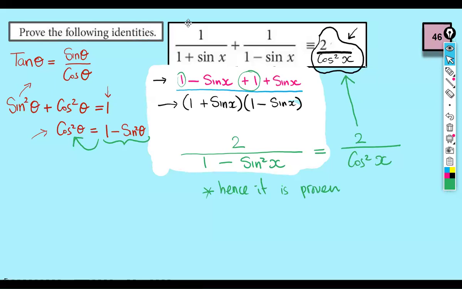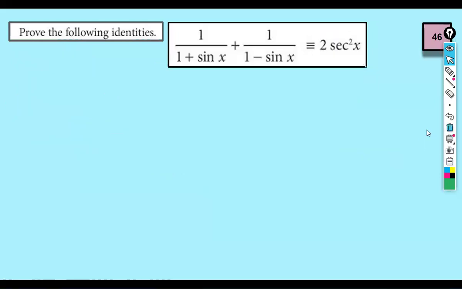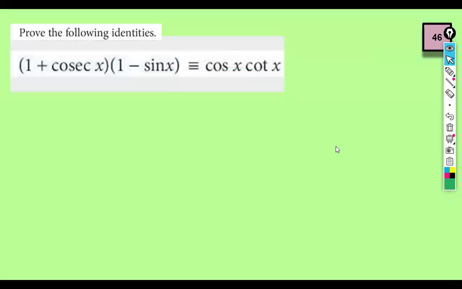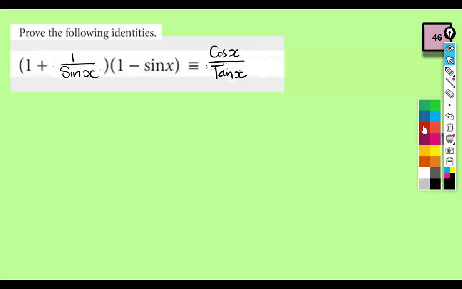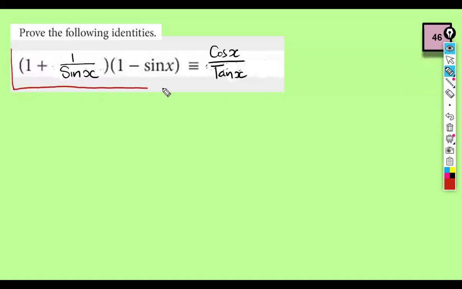Right, so for those who got it wrong, you think you understand it now? All right, let's move on. Let's try another. Here's another question, but I have to alter it a little bit so it fits the format of the CSEC syllabus, right? So give me a few seconds. Right, so get started. Choose this side. Let me box it off. Use your trigonometry rules and make it look like the other side. Good luck.